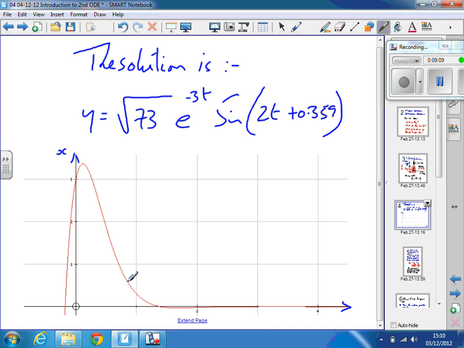Okay, so what we're aiming to do is to arrive at a curve like this, which will allow us to predict what's going to happen in a given engineering situation and describe the movement of some object. And the point of it is that solving a differential equation is what gets us to this solution. So that's our aim, to end up with a solution like that. And what I'm going to be doing over the next few weeks is how we get to that.